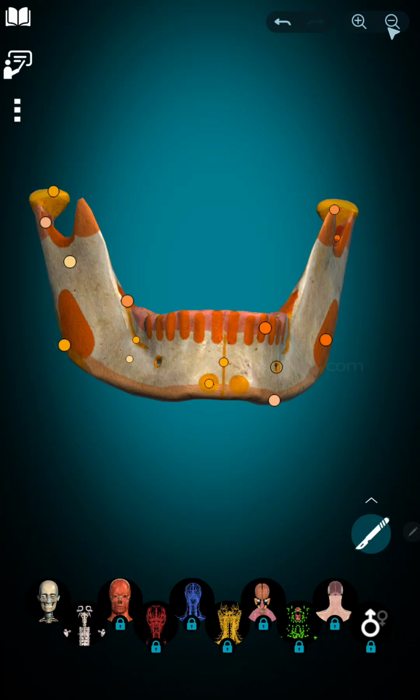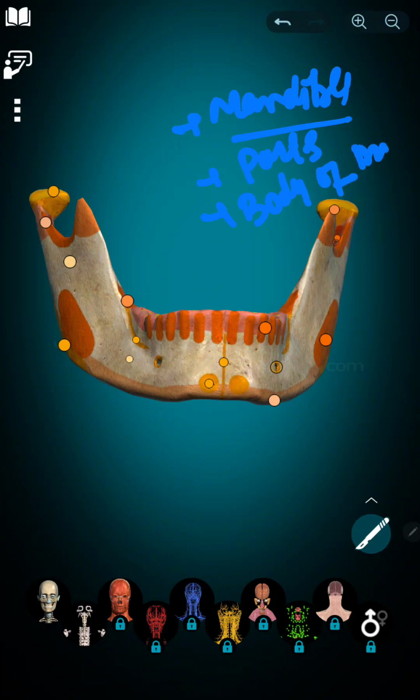So how to write in your university examination? First of all you have to write the definition of the mandible. Then you have to write the parts of the mandible. Then the body of the mandible; you have to tell what is present in the body of the mandible. Then you have to write the ramus part, then the attachments part, and then the ligaments. So this is what you have to do, and you have to draw the diagram also.